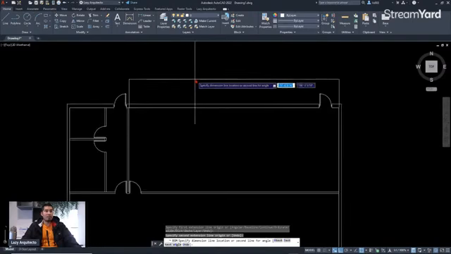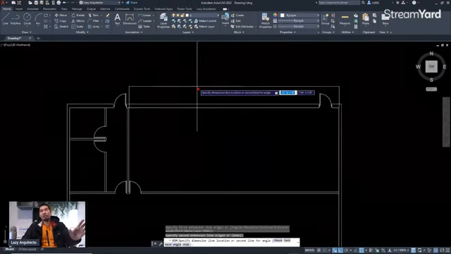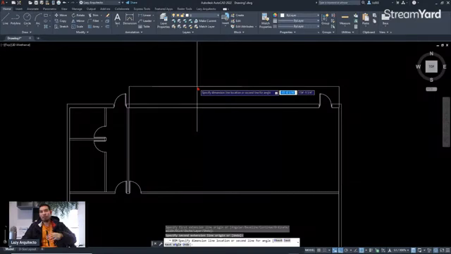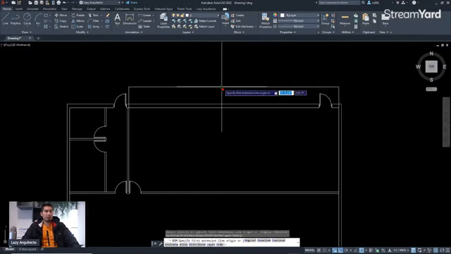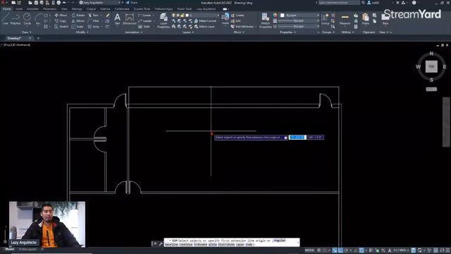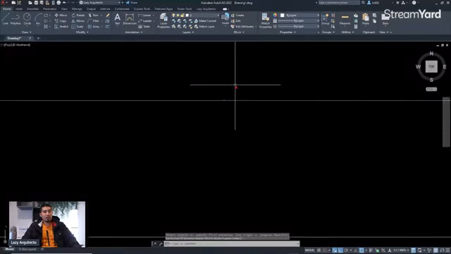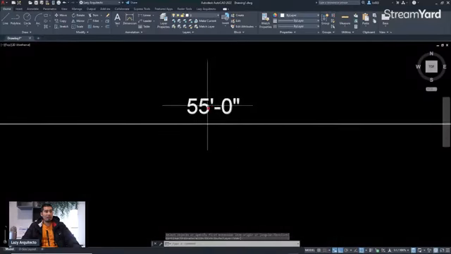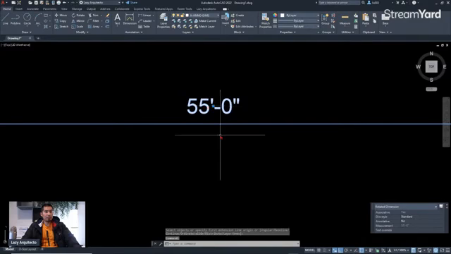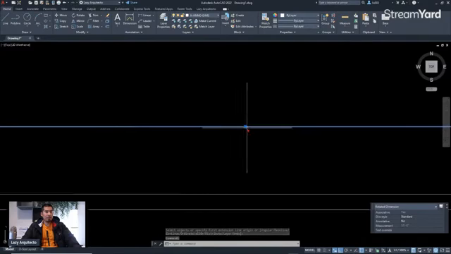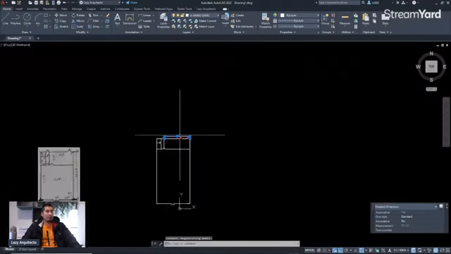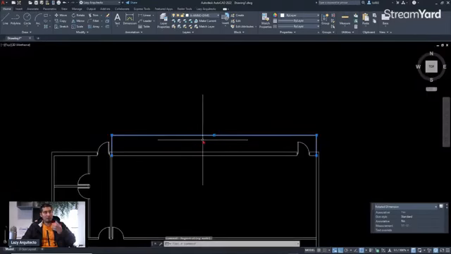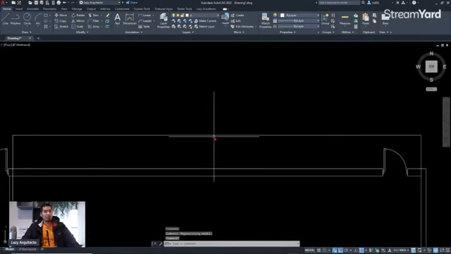So usually dimensions, we place them outside your floor plan, so you keep your floor plan clean. So I'm gonna click over here, click, and press escape. So at this point, your dimension is so tiny, but it's 55 feet. So that's what we have, 55 feet. So again, your dimension is so tiny, so let's fix that.